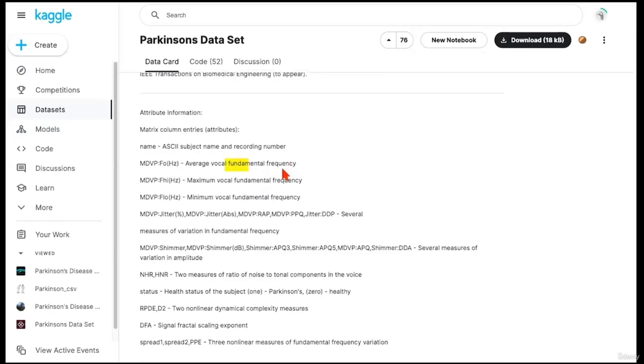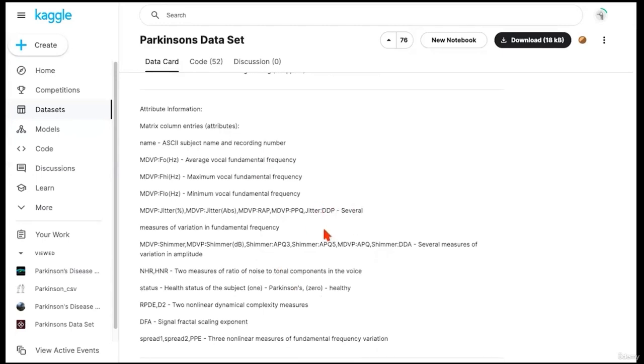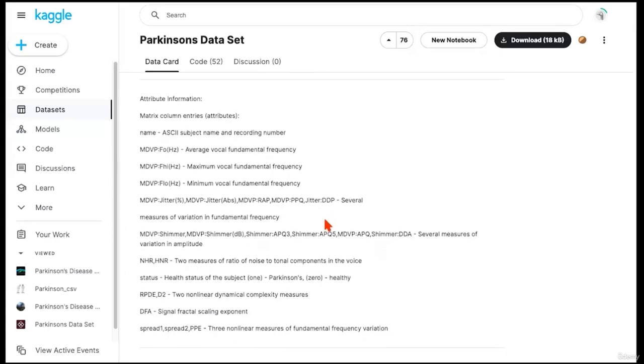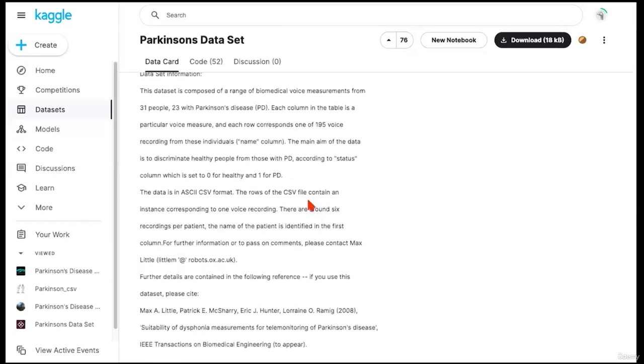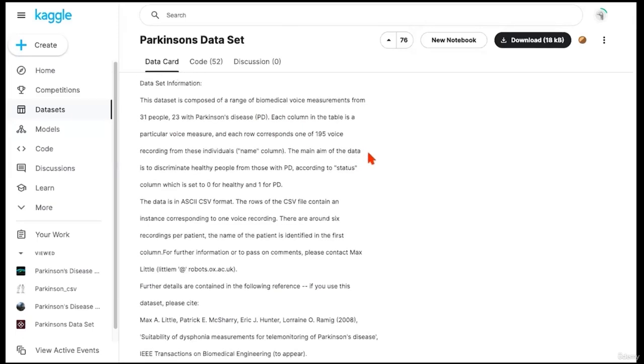We have the frequencies and other pieces of information available in a structured row-column format. But the end objective of using the voice samples and various attributes from voice is to predict whether a person is healthy or is suffering from Parkinson's disease. It has around 200 rows and about 23 features in total. So we'll work on this data and find our way to choose the best features using the feature selection module and try multiple techniques here.